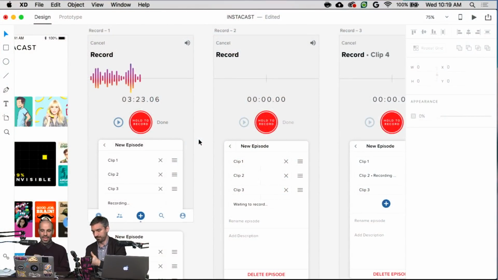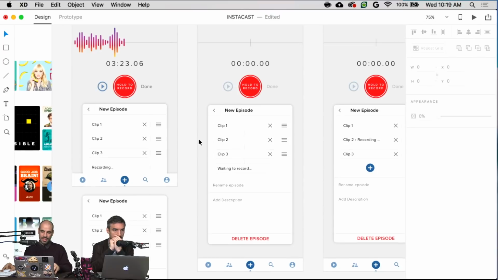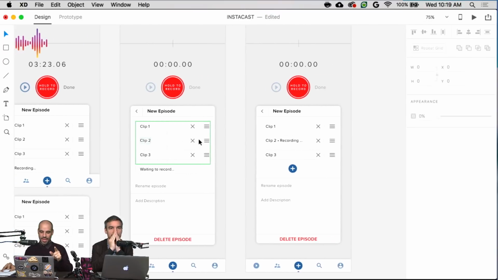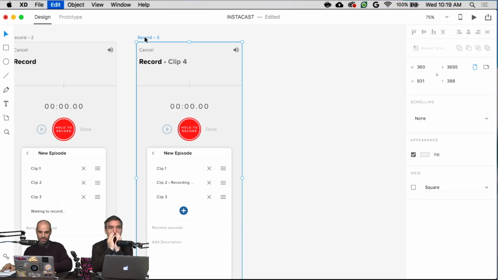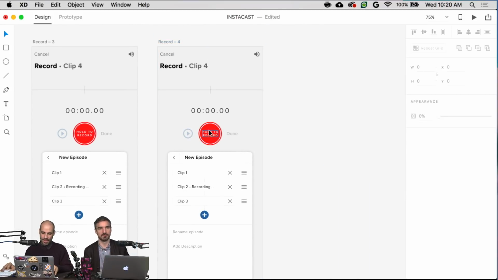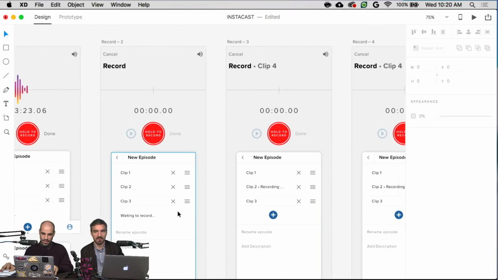We're going to make our way to being able to do the prototyping, right? But we need to make sure that we've mentally walked through what the journey is, and make sure we have those screens ready. So, okay, let's start at the beginning. Somebody is creating one for the first time. We haven't had that screen yet, so let's try that. It's going to be hold record. There's going to be this thing here.